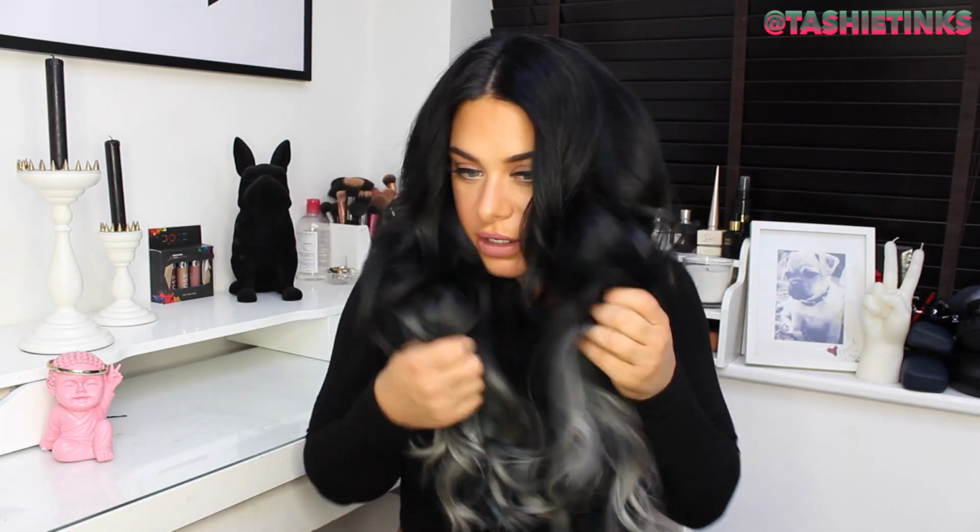And there you have it, your beachy tousled waves. I personally do think this hair looks better on blondes, especially if you've got that kind of beachy multi-tonal blonde, it looks incredible. This technique will look so good on your hair if you have blonde hair. I do think it looks good on brown hair. I think it looks better if you've got quite a lot of multi-tones in your hair, because it gives you more depth and more texture. Whereas my hair has texture and different tones down here, but up here it's pretty much just black. So I don't feel like it looks as beachy, but I still love this kind of hair.